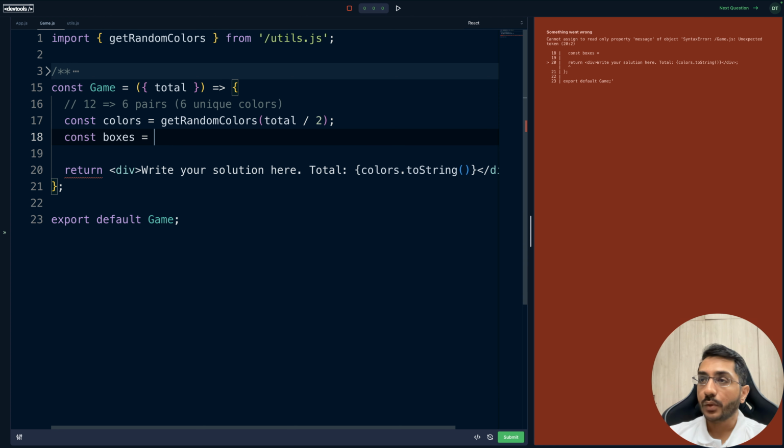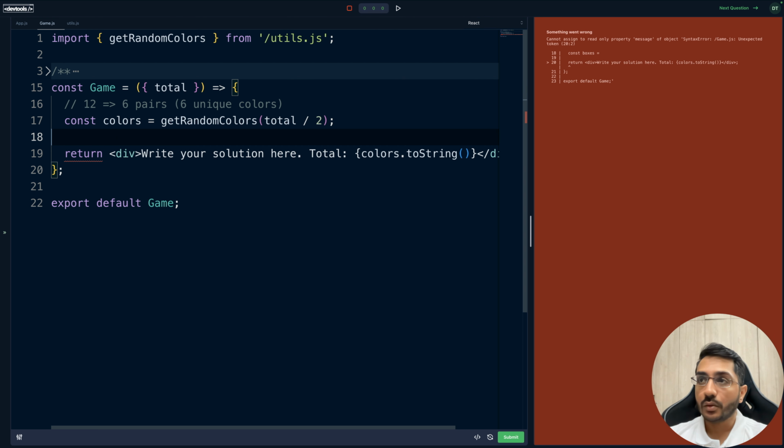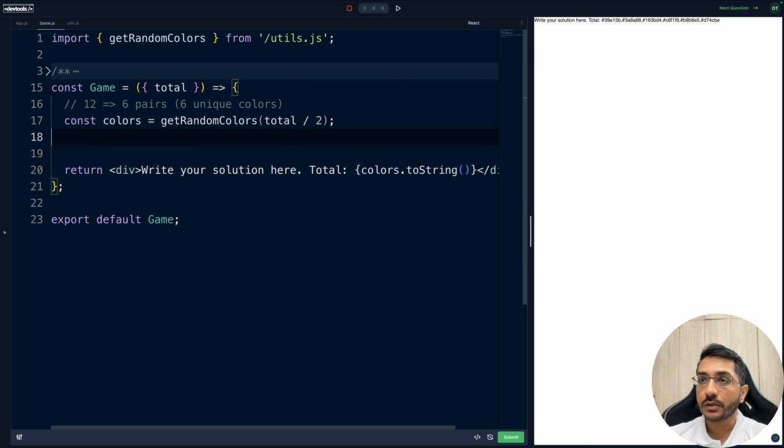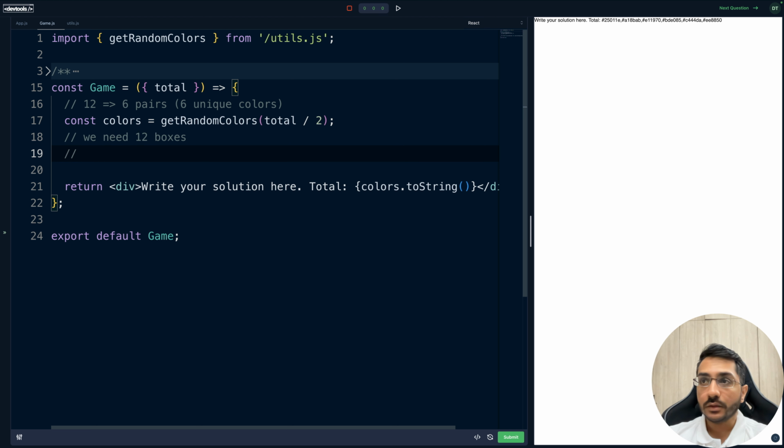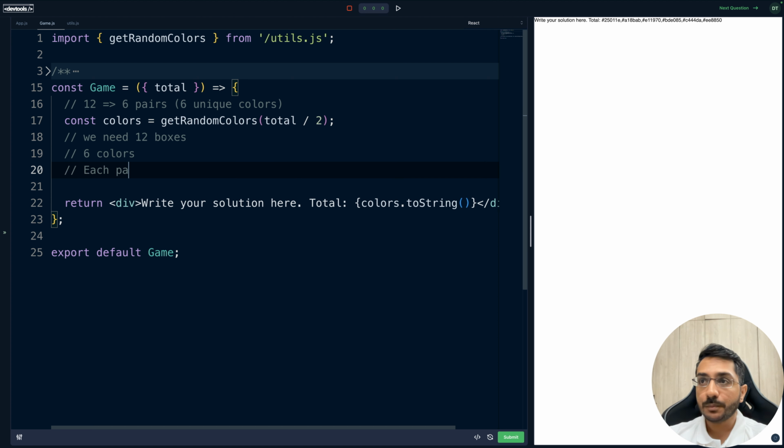Let me write this down first so that it's more clear. We need 12 boxes and 6 colors. Each pair will have the same color, or to write it better, 2 boxes will have the same color to make a pair.